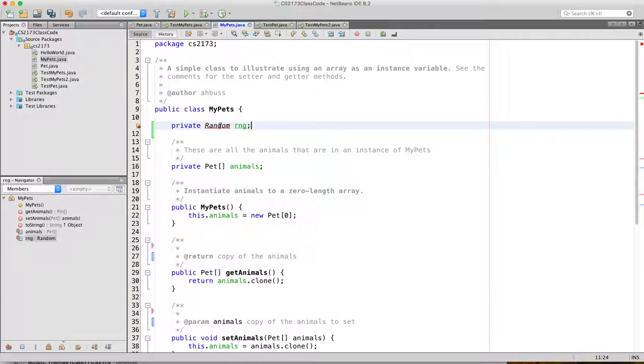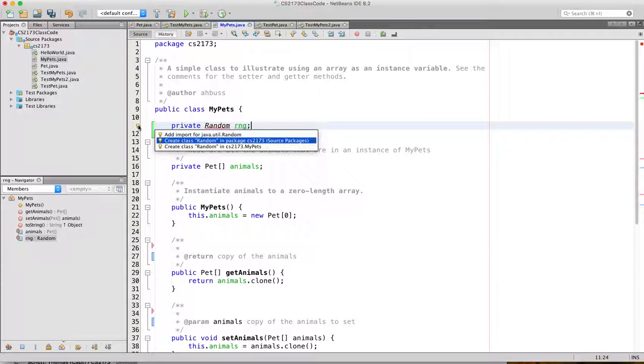And okay, here I try to use it and it says it can't find the symbol. So this is our red squiggly. But again, remember I said that whenever you see a little light bulb with a red dot on it, hover on that. In fact, if we click on that, it gives you some suggestions. It says, okay, I can't find this Random class, and it gives you 3 options.